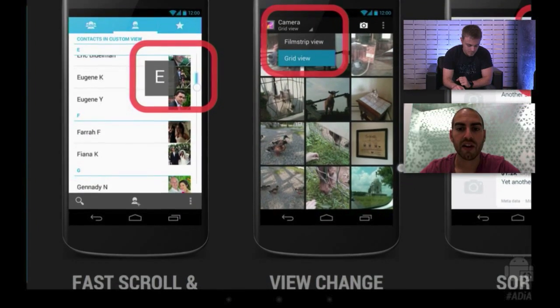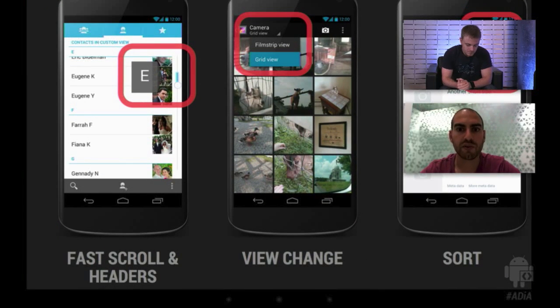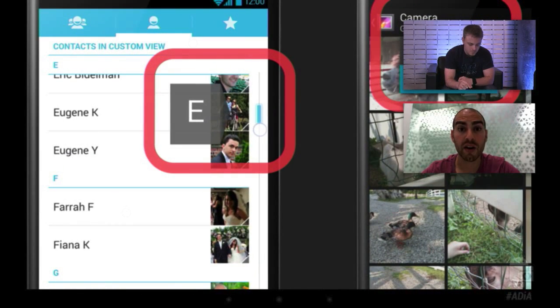First off, we have this combination of headers with an index fast scroll thumb. In this example, we're using the People app for your list of people and contacts. You can see that each of the letters of the alphabet has a section, and in this instance, it's using a pattern we call sticky headers. You can see here that E has stuck to the top and will stay in place until it's scrolled out of view by the next section header F there.